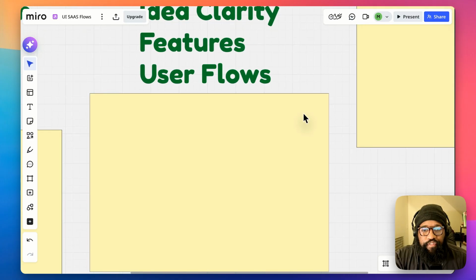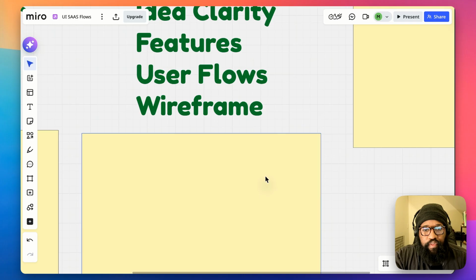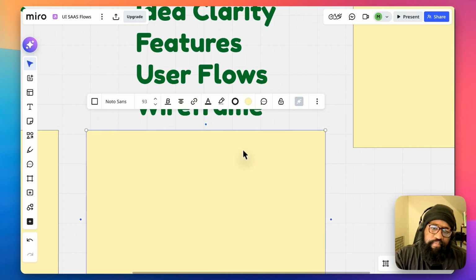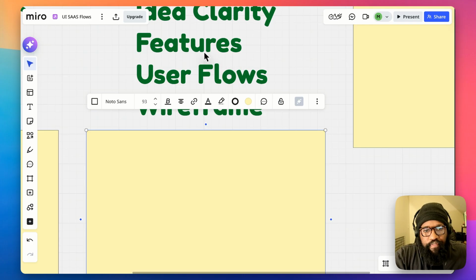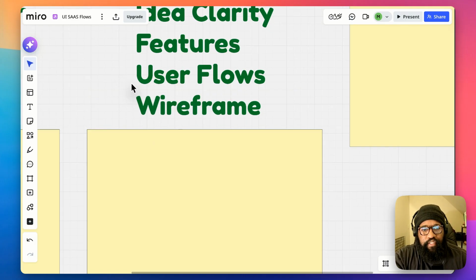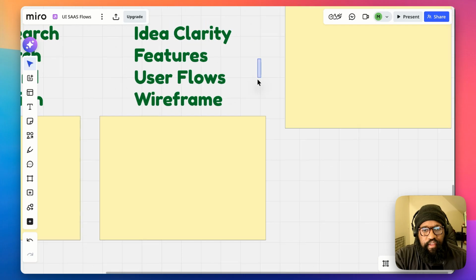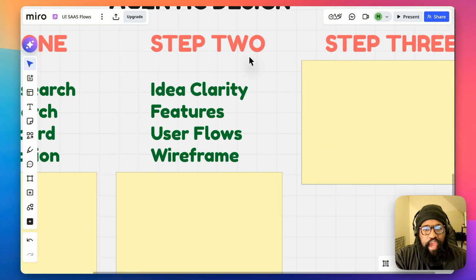After you get your user flows, the next step here is wireframes. We hinted at wireframes in step 1, and I kind of jumped the gun there. I was just telling you where to get the wireframes, but you're going to save your wireframing to this part of the process here. And look, you can have AI wireframe it for you.